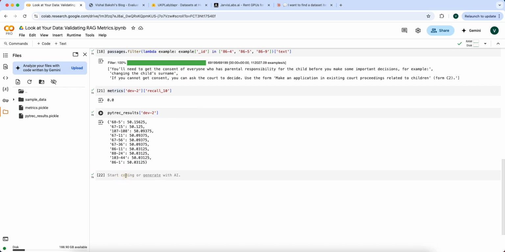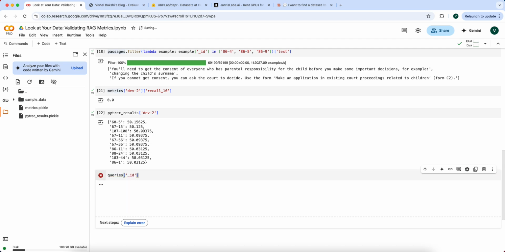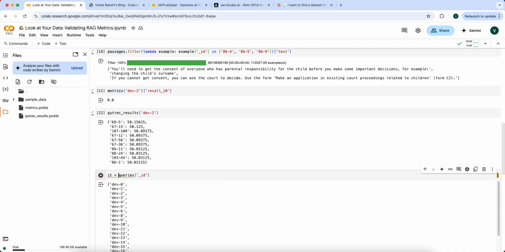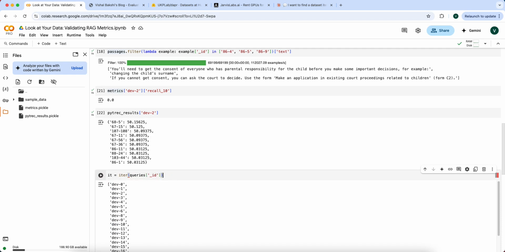Okay, so what I'm going to do is grab the ID, and it's a list, which is perfect. So I'm just going to call this IT, and I'm going to make it an iterator.